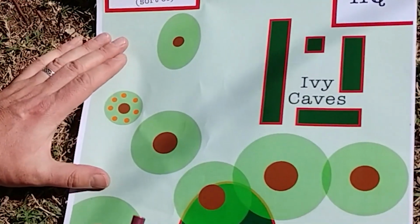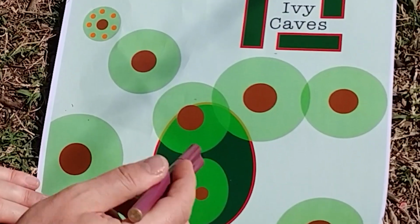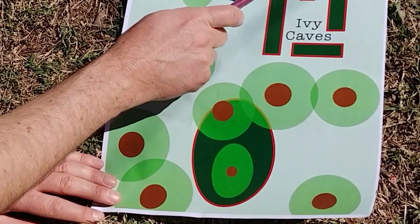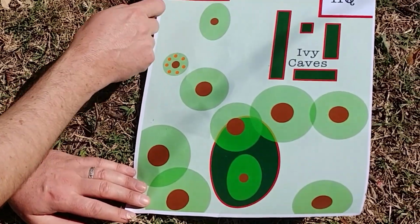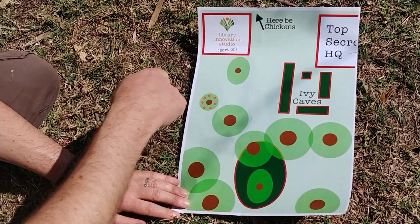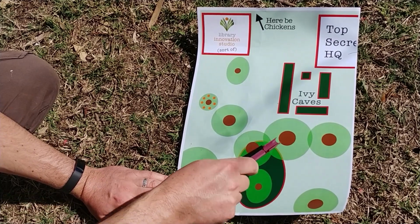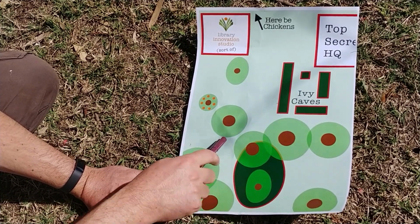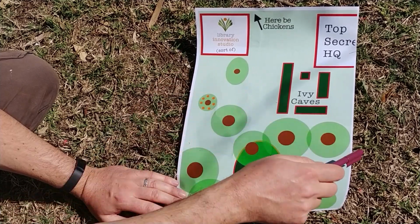Okay, so this is a map of my garden. As you can see, I've got lots of trees that are throwing shade. Here's my orange tree, here's my wall of ivy, this is where the Innovation Studio, I do my home workshops, and this is my fence line all around. Now in here probably isn't going to be very good, there's always going to be shade underneath these trees, so I need to be out in one of these open patches.